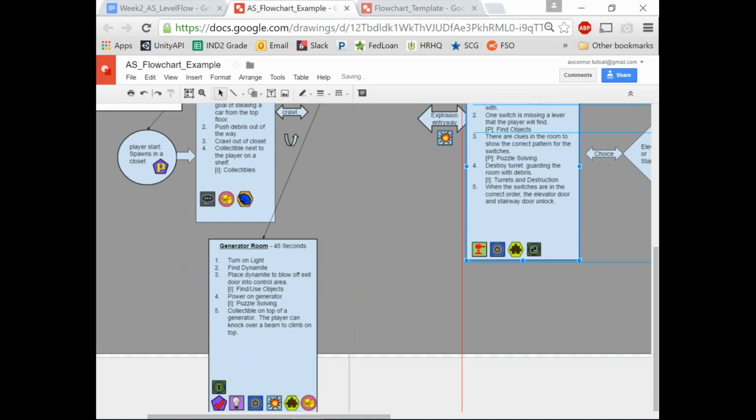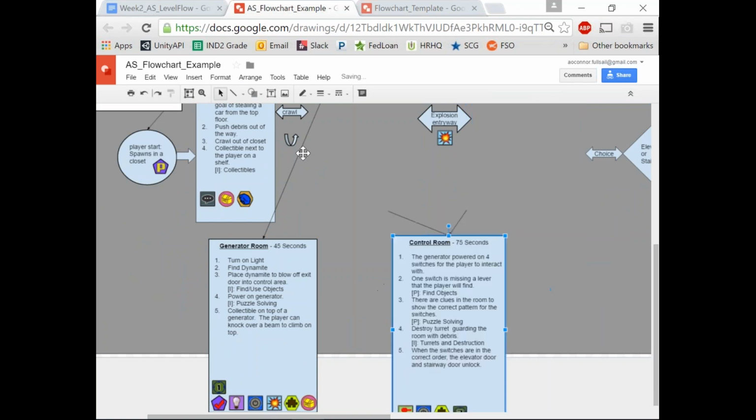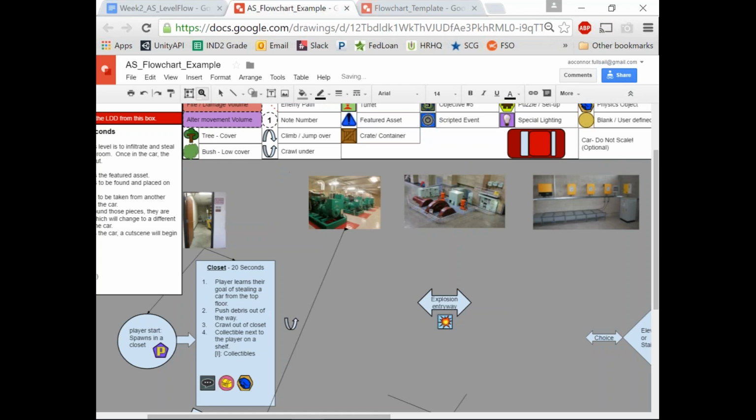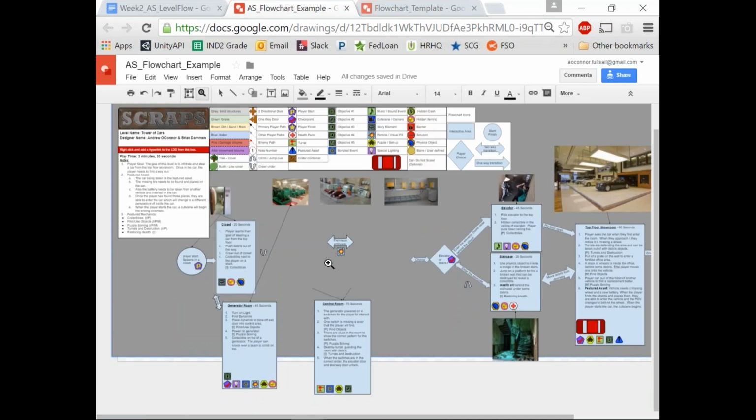I can just start to move these down and it doesn't matter. All these are going to be the exact same. So the level is still reading the same right now. Nothing has changed, I'm just moving things around. So the layout of the flow chart doesn't necessarily matter. It's the layout of the map, and that's the very final step of how everything is connected and flows together.